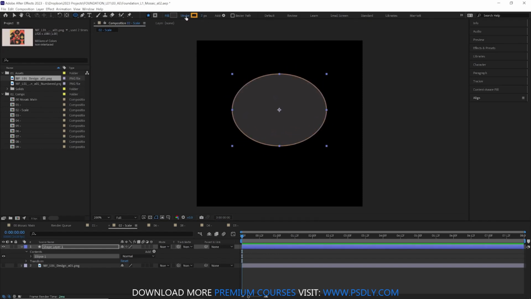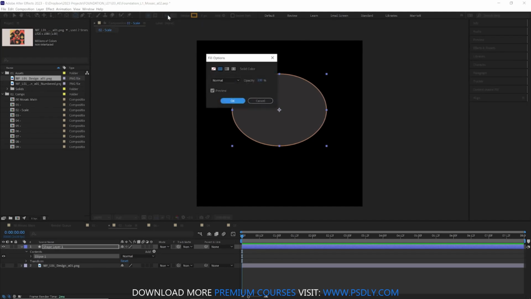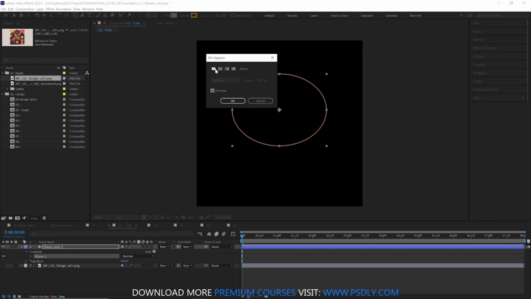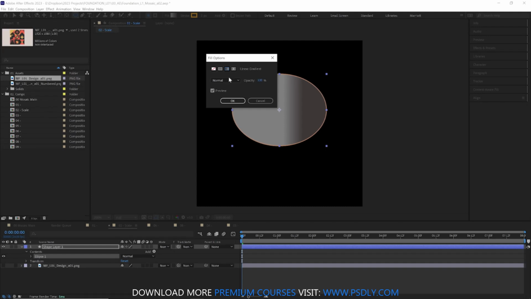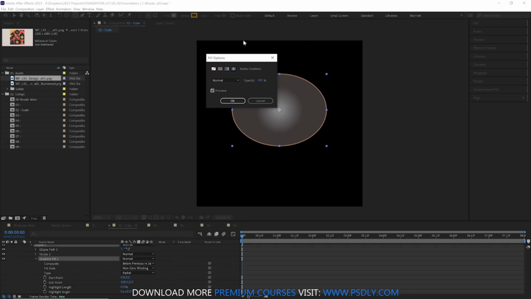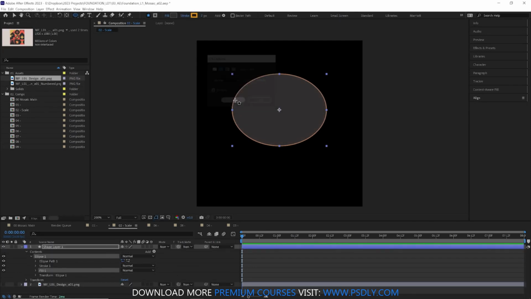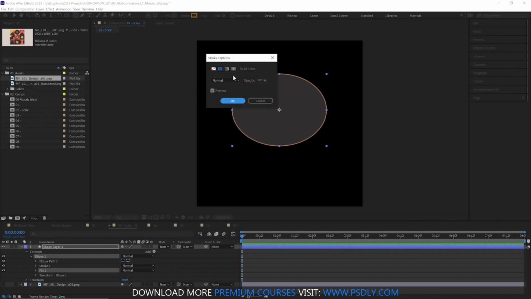And if you click on either the word stroke or fill, it gives you the fill options and the stroke options. So in fill options, we can choose the type of fill we want. At the moment we have a solid color, but we can choose none, and we'll see it update in the background here. We can choose a linear gradient, which is a fade from one color to the other, or a radial gradient, which is the same but in a circular fashion. So of course we want a solid fill. Let's hit OK. And the stroke, we can select that and we want no stroke, and hit OK too.